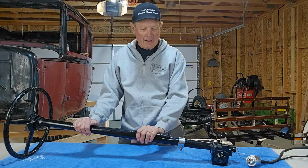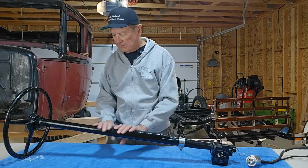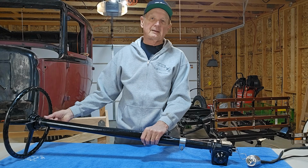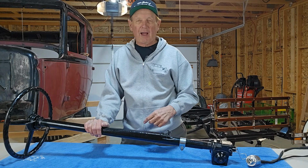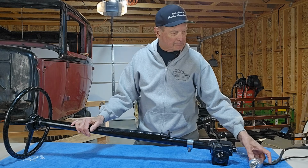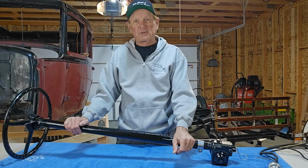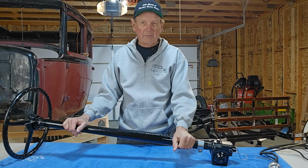So here I've had the steering tube, or the column, sandblasted and powder coated black. That looks really nice. I got 2 new rods for the fuel and the spark advance, because the springs that were in here were so rusty I couldn't get them out, so I had to cut them off down here. I got 2 new ones there, a new clamp, a new wiring harness, all of that. That's a different subject. But it's all here and ready to go. So what I'm going to do is bolt this in. It's not going to take long, and I'll let you take a look and see how it turns out from there.